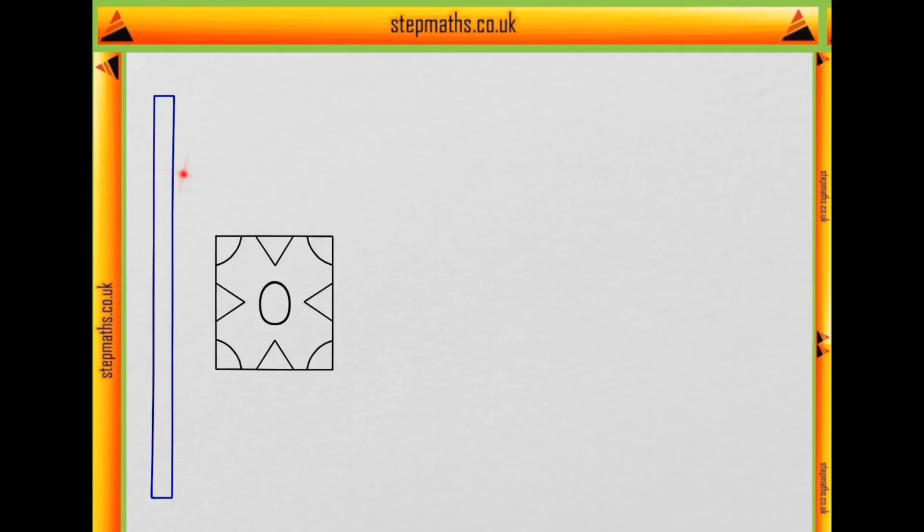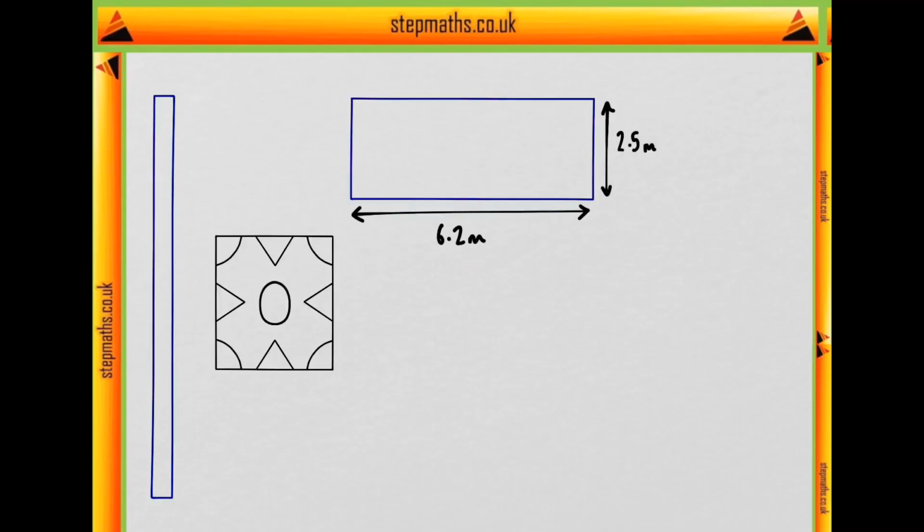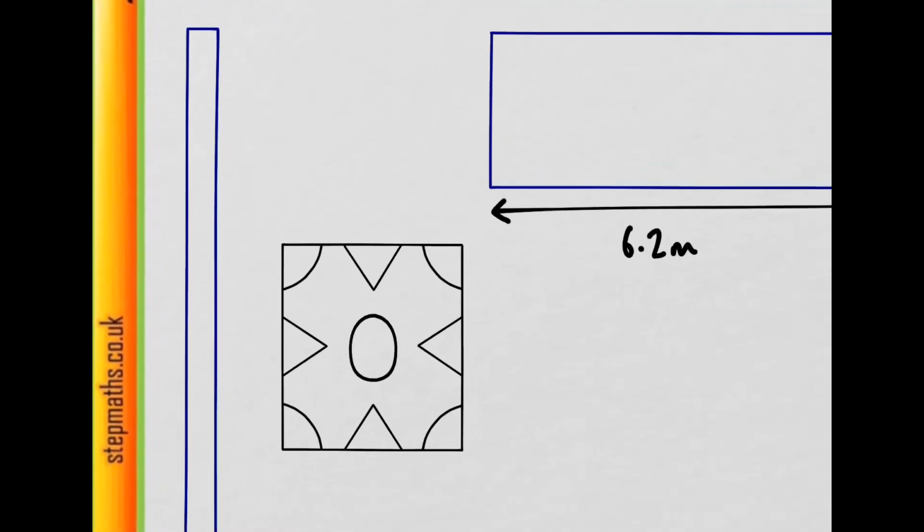So each drop is 10 metres tall and 50 centimetres wide, and it has to be used to paper a wall which is 6.2 metres wide and 2.5 metres tall. Okay, so then we're asked to work out how many rolls of this wallpaper are needed in order to paper this particular wall in such a way that the pattern is at the same vertical height each time. So it isn't uneven, it has to be level with each other, the tops and bottoms of the patterns at each point. Okay, so bearing that in mind, we have to think about the drops that we have.